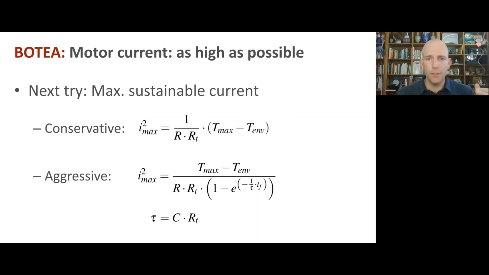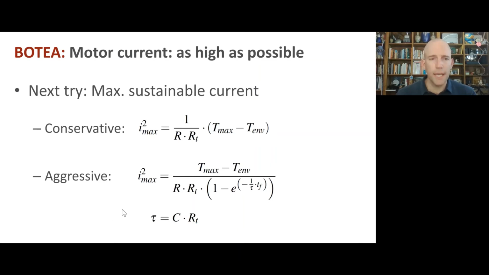And the first thing to do is, well, we've already done this in our check, but we can figure out what is the maximum sustainable current. And as we talked about in topic reading, there are 2 approximations we can use. One is to say, what's the maximum current that we could sustain indefinitely if we just ran test after test after test? And that would be the steady state tolerable current. This would result in the motor's temperature being the maximum allowable motor temperature at steady state.